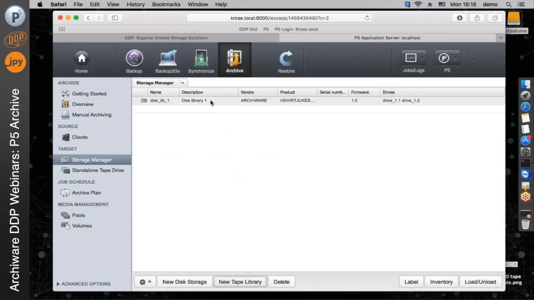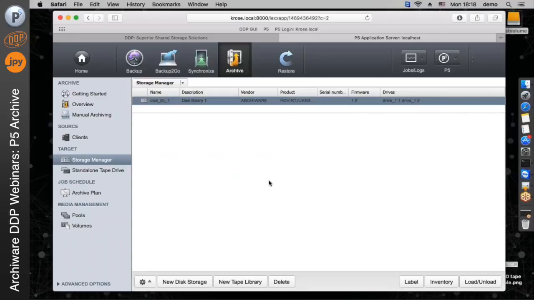For the purposes of our demo, I'm using a disk instead of a tape library, just because it's going to be quicker, and we're going to run a few different restore and archive jobs, and it's going to happen pretty much instantly by using disk instead of tape. But of course, tape is much quicker when you're actually archiving lots of files, and it's generally much faster than the kind of disks that you get in a Mac Mini, at least.